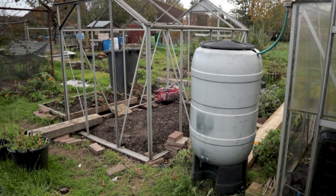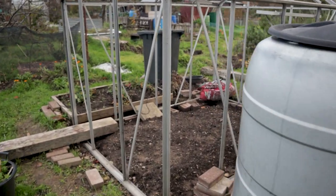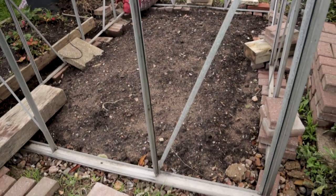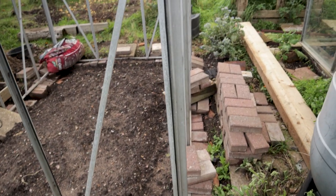Sadly, the greenhouse — my main task — there has been almost no progress on this. I have finished digging out the middle, which was just a pretty Herculean task, it turns out. So the middle is all dug out, but I do need to get to work on the base and all the foundations and everything.